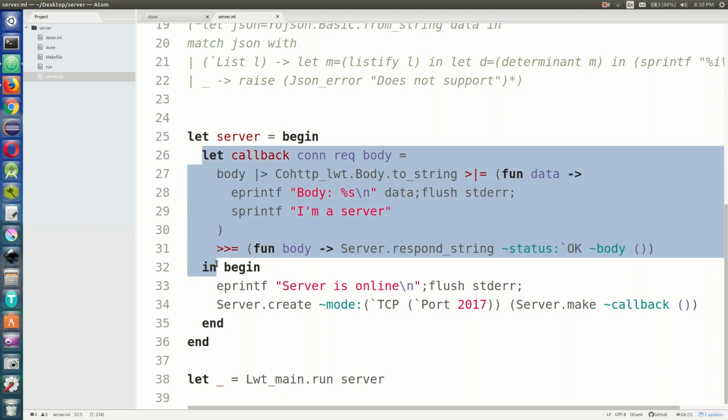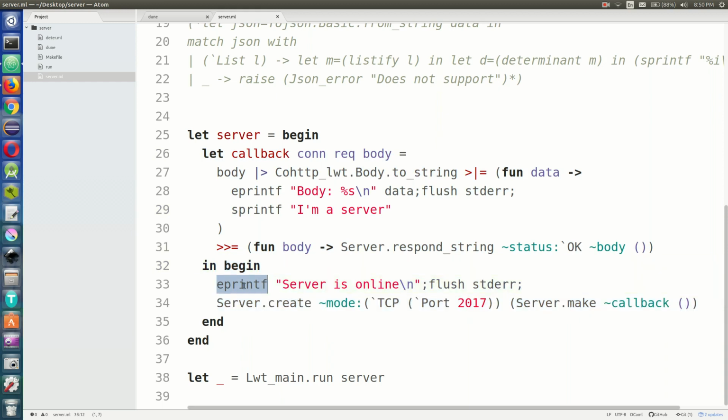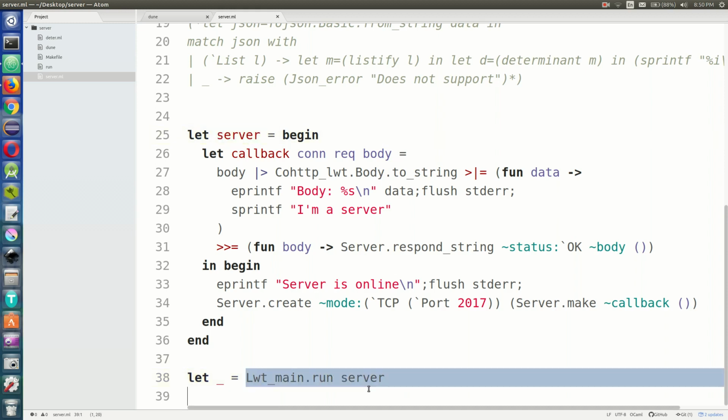And so we define this callback, and we're going to run this when we initialize the server. So I'm going to print to standard error servers online, just so that way we know it's online. And then we're going to create the server TCP, but who cares about that? Port 2017, because that was my graduating year from high school, so I like that number. And we're going to go ahead and call server.make, which I guess makes the server. Yeah, and then we're going to go ahead and run server, which I guess is going to call this actual function, whatever this thing is. It's just going to run it. I mean, you get it. You don't have to fully understand it.